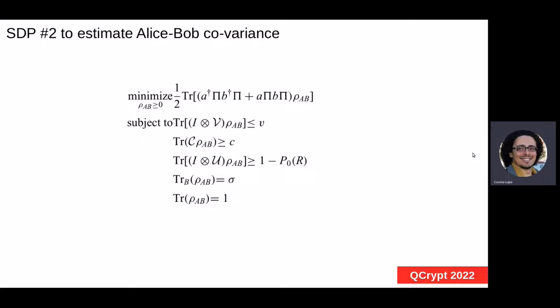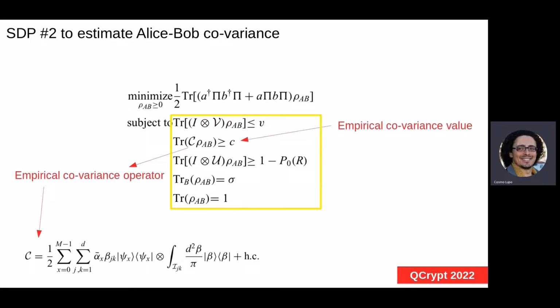Similarly, we also have to solve another semi-definite program for the covariance. And here in the objective function, you will recognize an operator for the covariance of Alice and Bob quadrature and the truncation operator. And here are the constraints, and also here you can see one of the lines. You will see the expectation value of the empirical covariance operator. So once again, this is not the covariance operator of the quadrature. It is the covariance operator of the quantities, the observables, which are actually measured by Bob, which is a discretized version. And on the right, there is the empirical value computed by Alice and Bob.